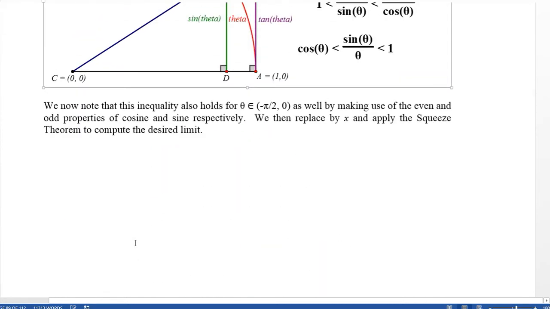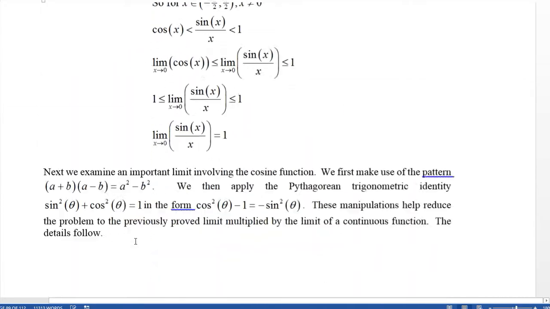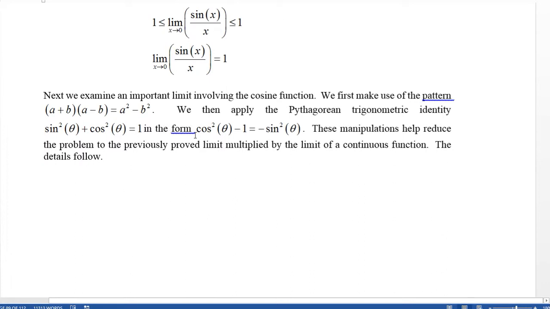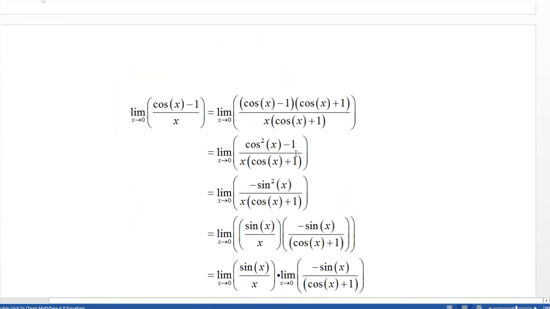Okay, and then what we do is take that expression and solve it for cosine squared. So cosine squared of theta equals 1 minus sine squared of theta, and then add negative 1 to both sides. We get cosine squared of theta minus 1 equals minus sine squared of theta. The left side right here is what we have in the numerator down below, so we're going to replace it with the right side here. That's what we do in the step from the second line to the third line.